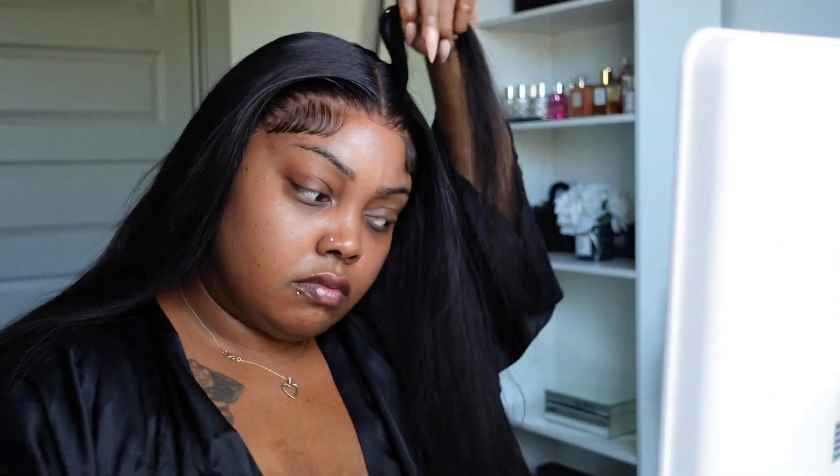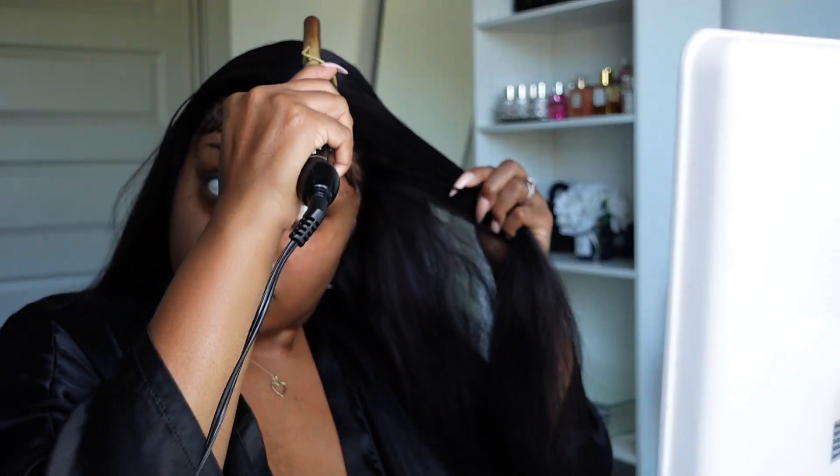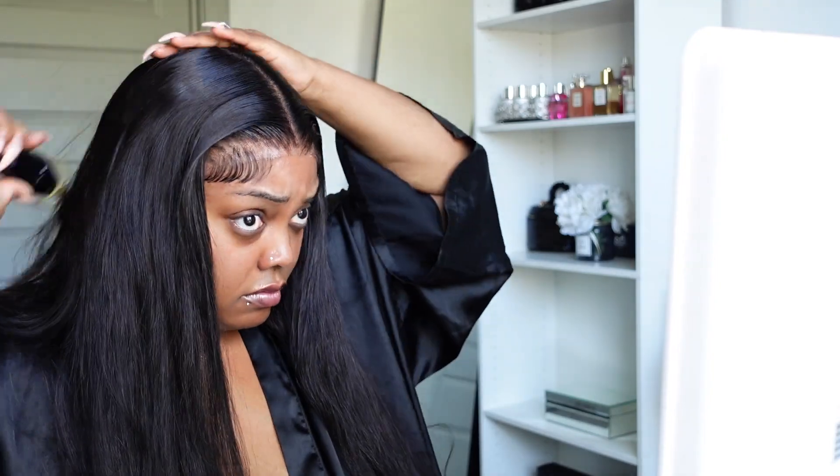I'm taking my wax stick — I'll link that down below. I really swear by this one mainly because it doesn't make my hair overly oily and does what it's supposed to. I actually started using this wax stick when I was in beauty school over a decade ago — it still stands the test of time. The trick to achieving a bone-straight look is working through the hair in sections. I part lines in the hair, then take my hot comb and wax stick and run it through — that's how you get that sleek, bone-straight style.